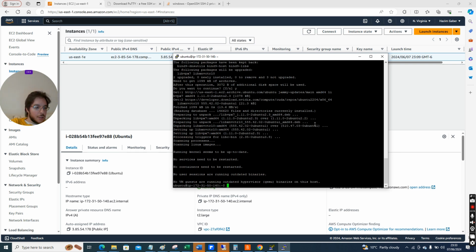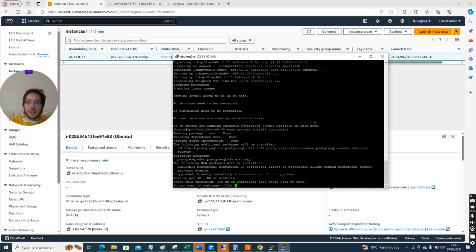Oh, so now we're done. Okay. So let's say we want to install SQL. So what we'll do is we're going to go sudo apt get install PostgreSQL, for example. So I am installing PostgreSQL, which is a SQL database server software. All I had to do is type sudo apt get install and then the name. So as long as you know the name, you can just get it.